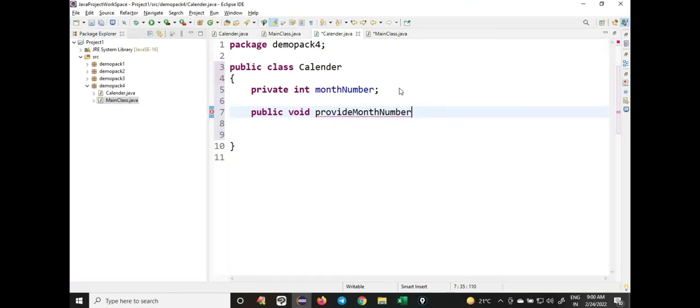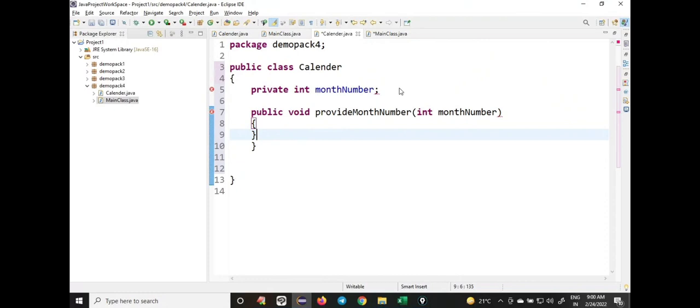Focus. You should have 1000% concentration today to understand this topic. I'll take an argument, integer month number. You are able to differentiate this month number and this month number.